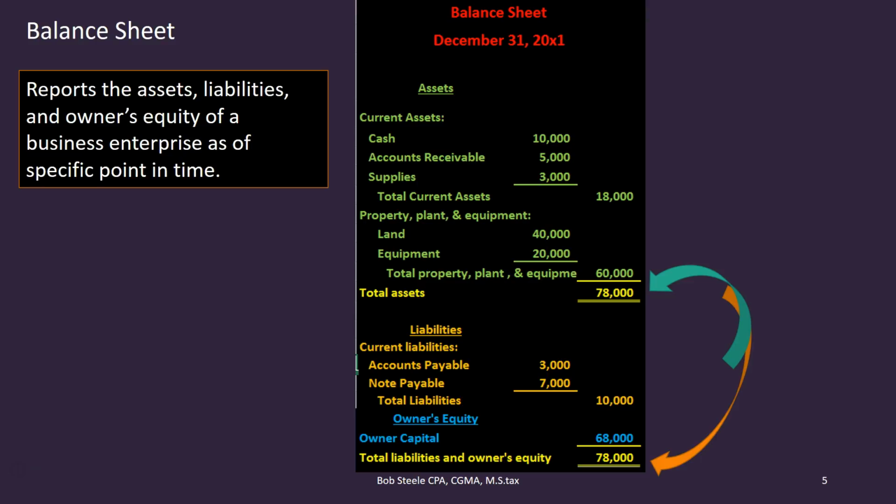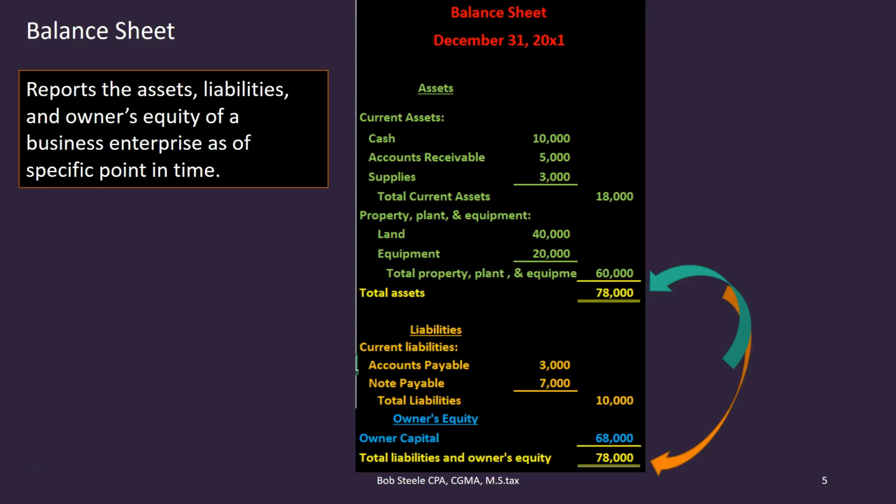And then we have the equity. So the equity represents what is owed to the owner. If we think about the business as a separate legal entity, or just separate from us, even if we're a sole proprietor, then it makes sense that the equity is what the business owes to us, the owner. The business is separate from us. Equity is the net book value that is owed to us.